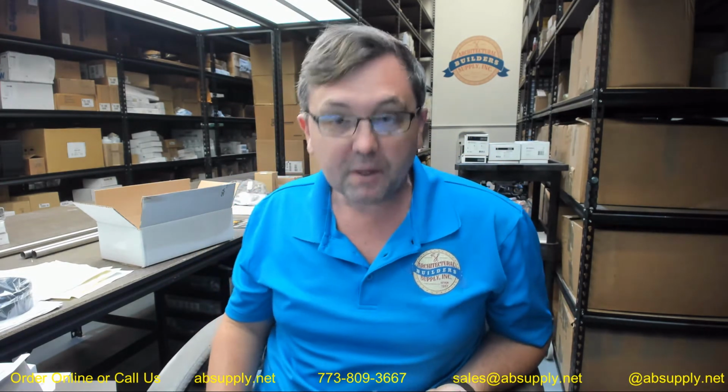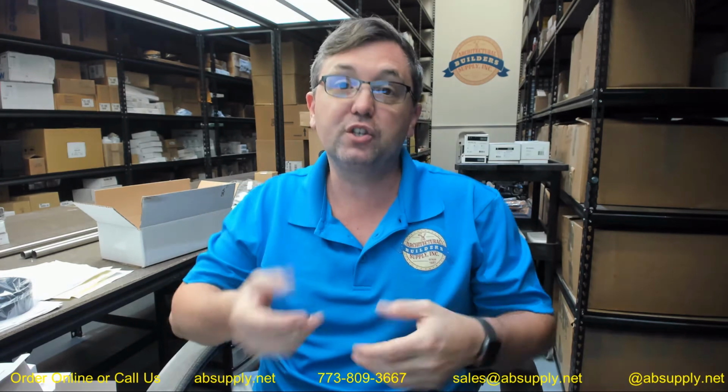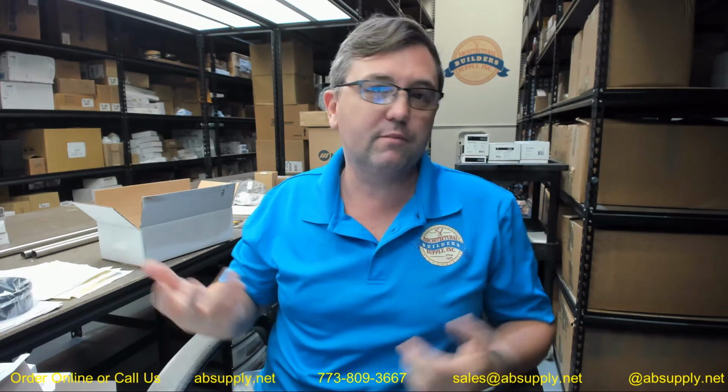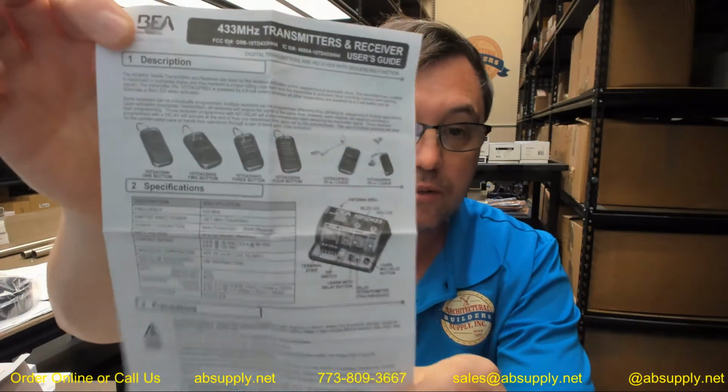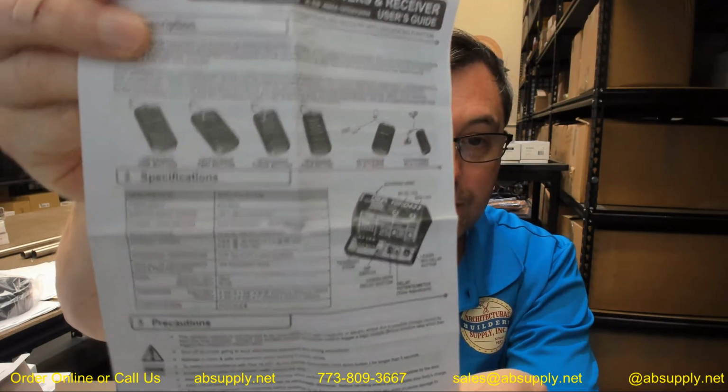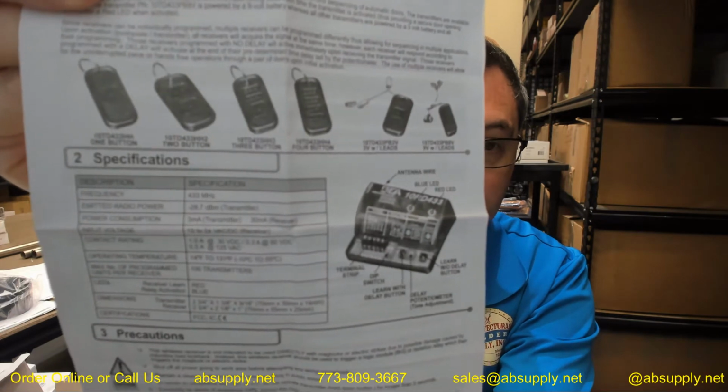So if you are installing your item onto an automatic door operator, you're literally going to be looking for the signal activation input in that wiring diagram. That's generally what they're called. Whether it's wireless or it's hardwired, doesn't really matter. You're looking for the input. And that's pretty universal on automatic door operators. The installation instructions, again, refer to the different options available. You can see those different keychain transmitters that are there.